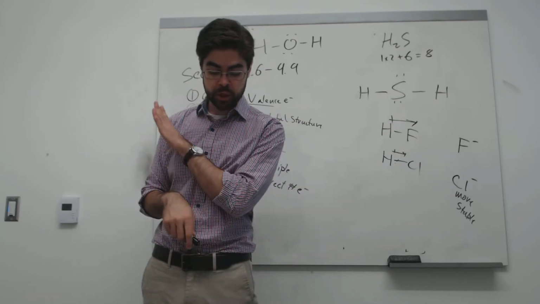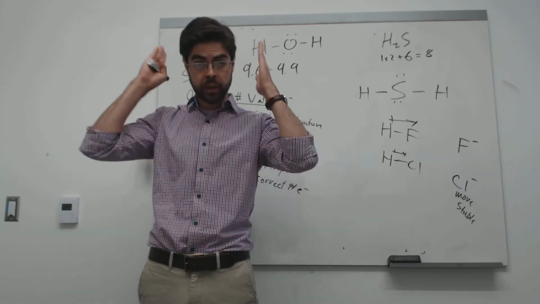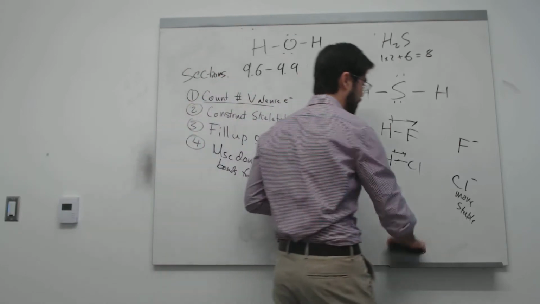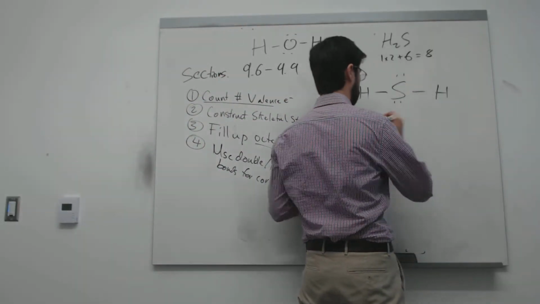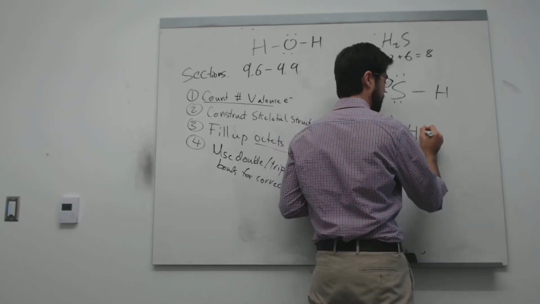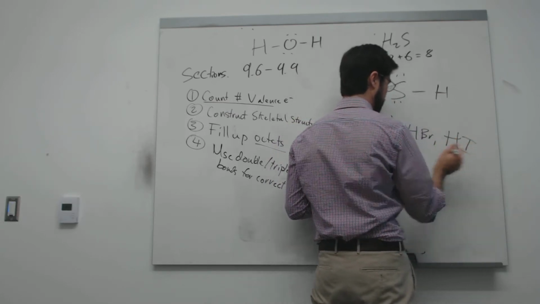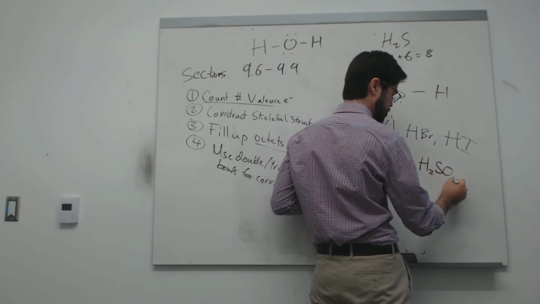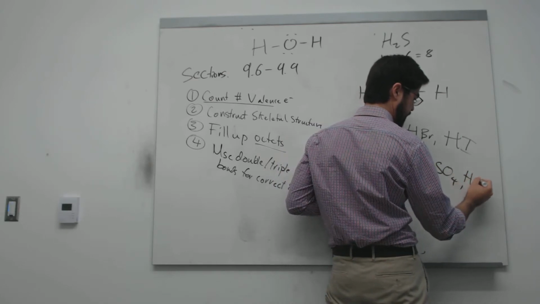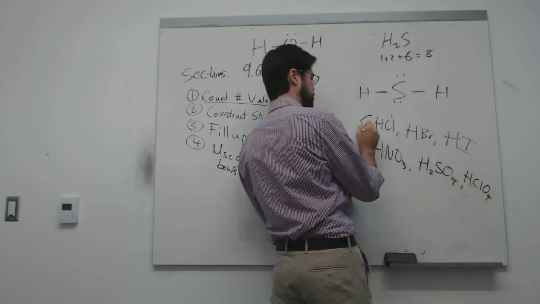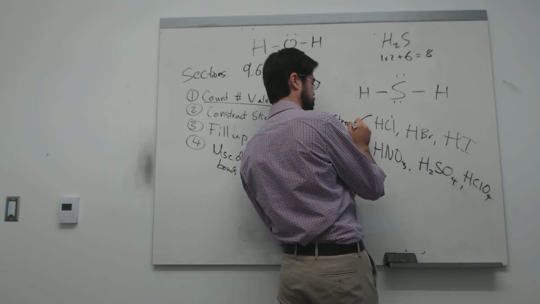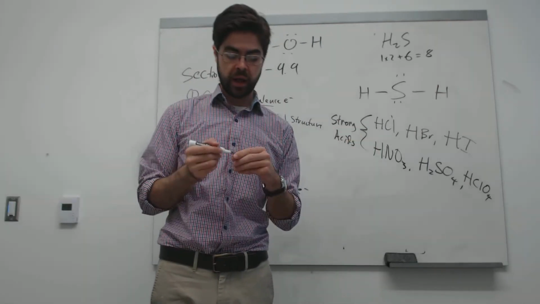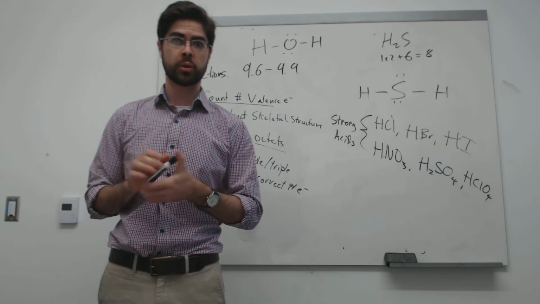For that, if you just want to be able to determine which acids are categorically strong acids, I would say just memorize them. The strong acids are going to be HCl, HBr, HI, nitric acid, HNO3, sulfuric acid, H2SO4, and perchloric acid, HClO4. Those 6 are what we would consider strong acids. Some of them are stronger than others, but they are all classified as strong acids.